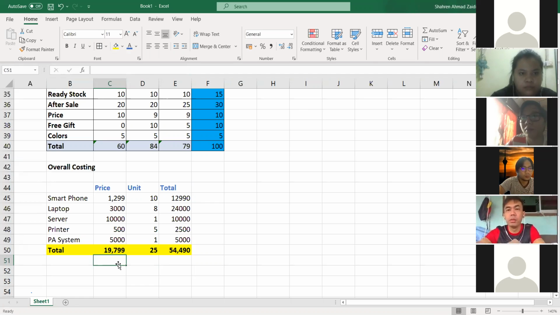Alright, so you need this overall costing table at the end of your proposal too, before you do the cost benefit analysis. Right, any question?